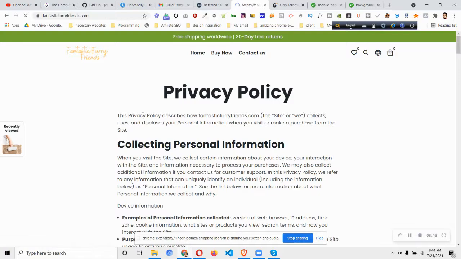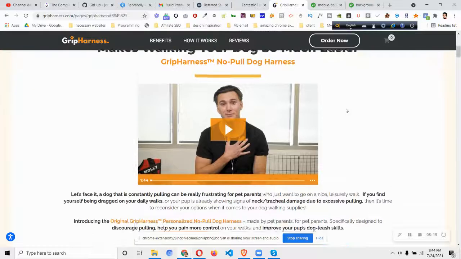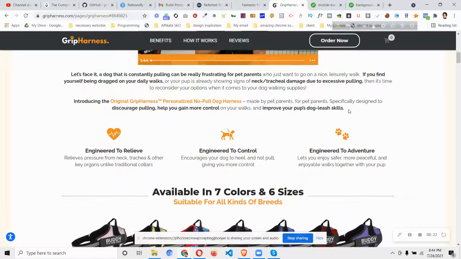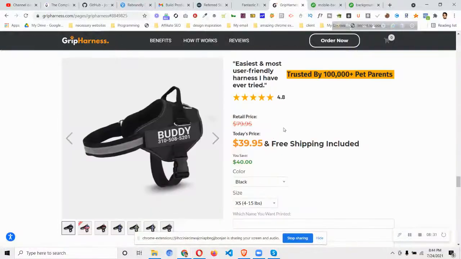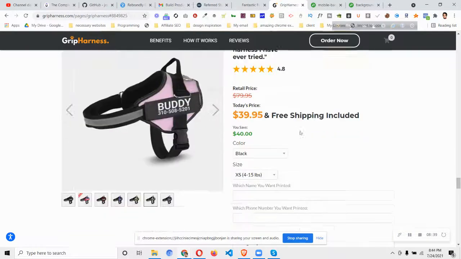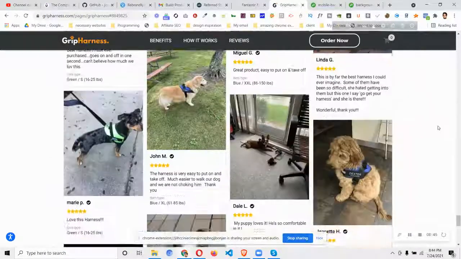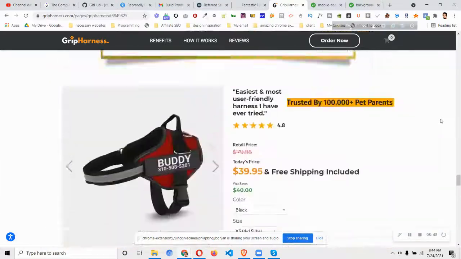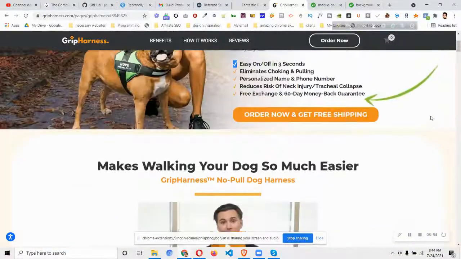So I think when someone is targeting just one product, they should make a layout something closer to this. And as I said, this could be easily made with Pagefly or any other page builder app. You can make those custom layouts without using any theme. And if you click any of those call to action buttons, as you see, it is redirecting people to this product section. So this example is a good example for a one product branded store. If you are looking for something similar, you can check this grip harness website, gripharness.com, for your inspiration for the layout purpose and how they are making this layout.